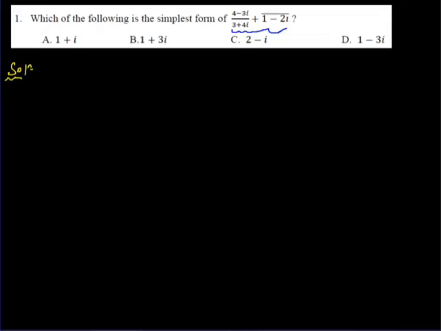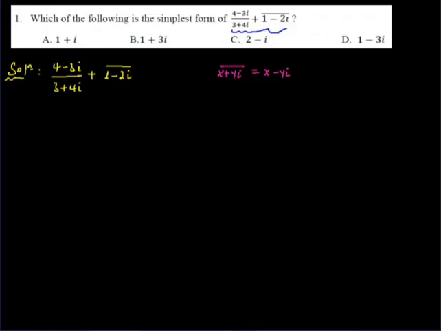So it's given that (4 minus 3i) over (3 plus 4i) plus (1 minus 2i) conjugate. Just to remind you of some things from complex numbers, the conjugate of x plus yi is given by x minus yi. This is what we mean by the conjugate of a certain complex number.